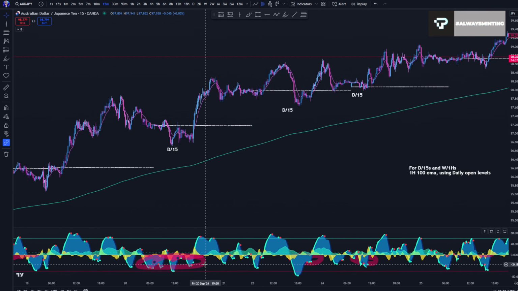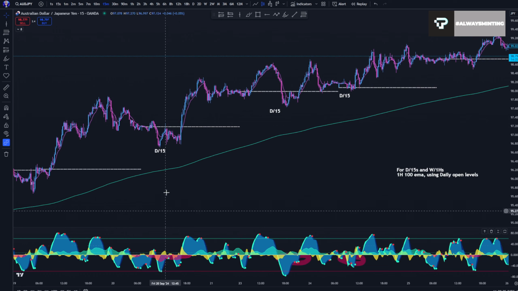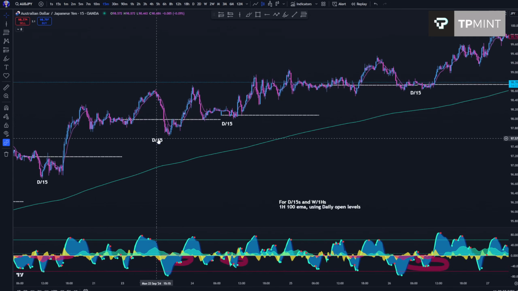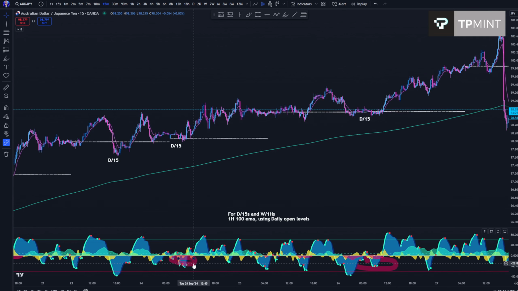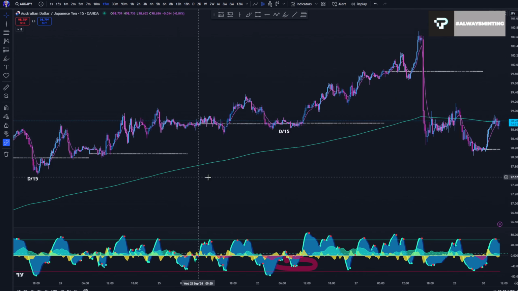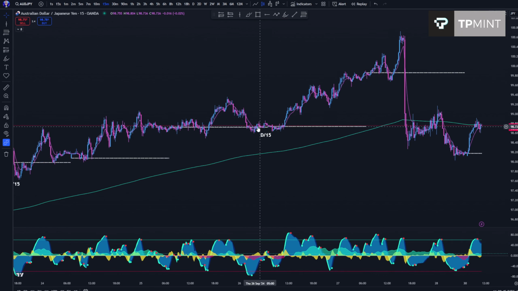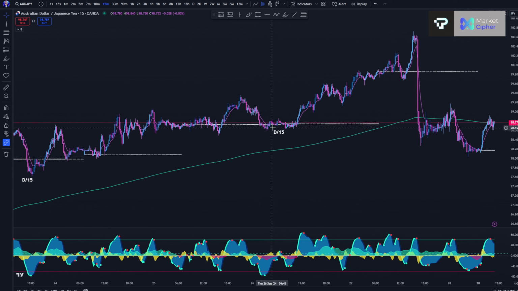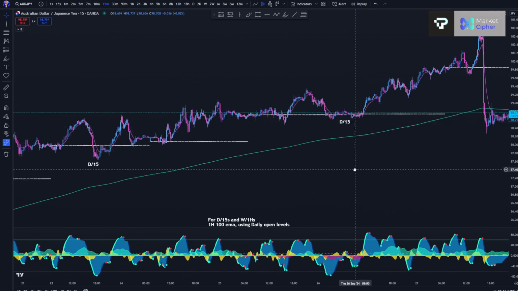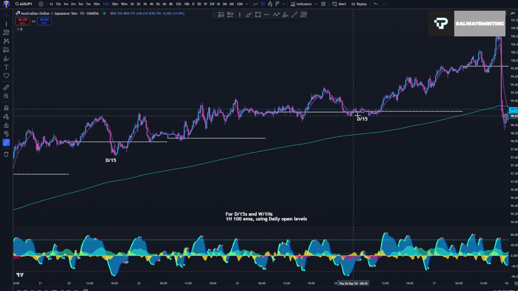I'm just going to quickly scroll past and look at all of them. You can see it's a D15, and this one, sorry, it just moved a bit off to the side. It's a D15. That one didn't meet the criteria, so it's fine. Doesn't meet your criteria, you just don't take it. Wasn't a D15. This one is a D15 with a mild regular divergence, so that still qualifies. It goes from 1 day to the next. The divergence was split over 2 days, so not very sexy, but nevertheless, it is still a D15.